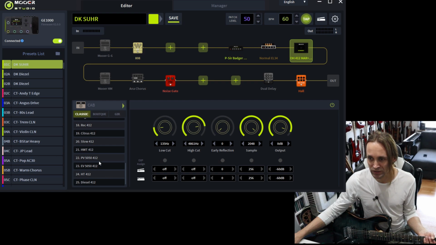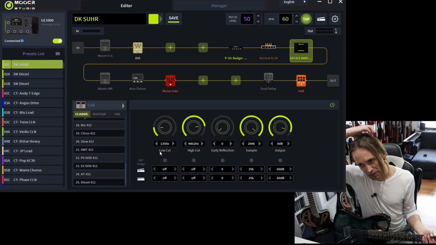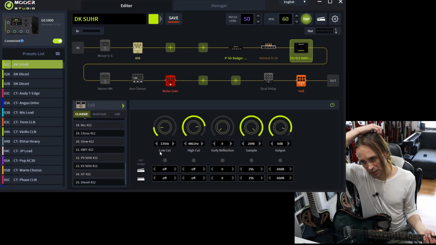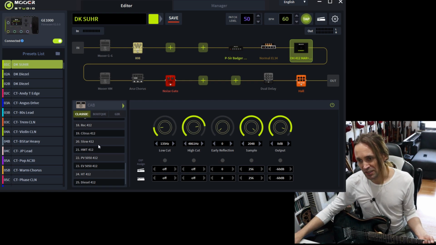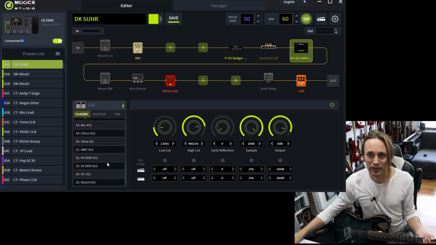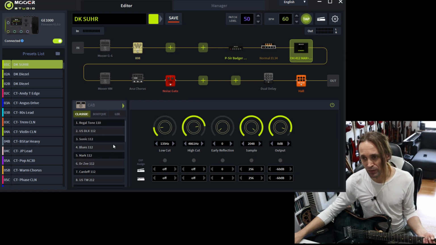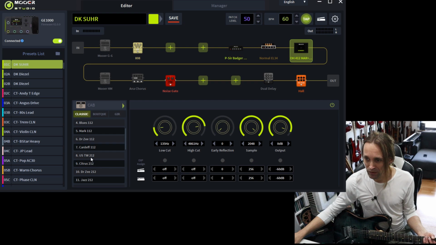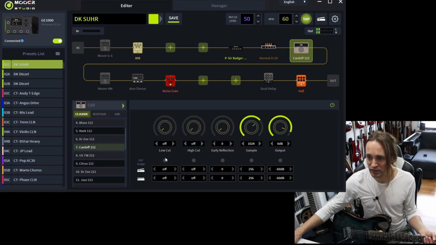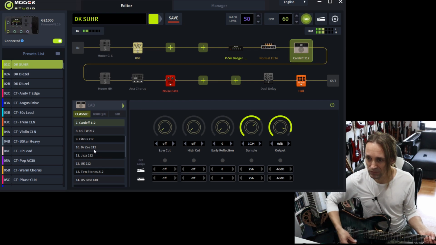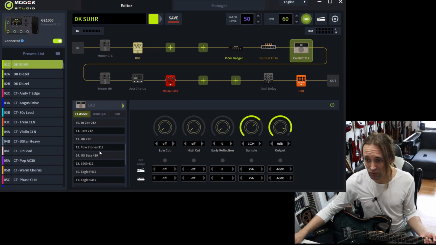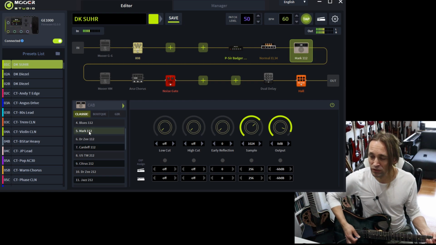So in the older units, at least in the GE300, you could choose a microphone, and some of these cabs that came with the unit, together with an SM57, you could get pretty good results. But here you don't have the microphone option, so you're left just with how the cab sounds, and there are some which sound somehow decent. I think this one here.